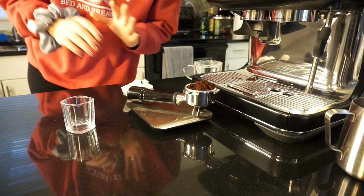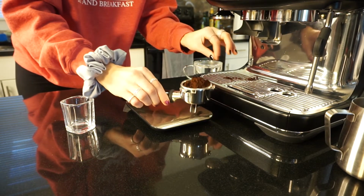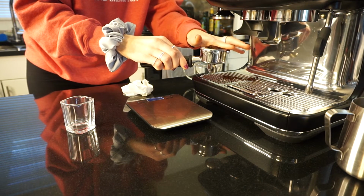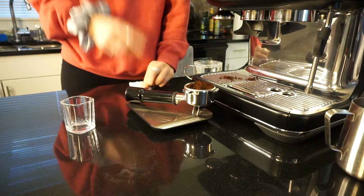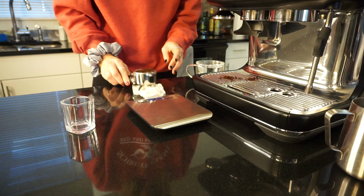I'm gonna try to pull 17 grams. So I'm gonna take a little bit off. Try not to waste too much. All right, here I have 17 grams. Same thing, I'm gonna bang it down a little.